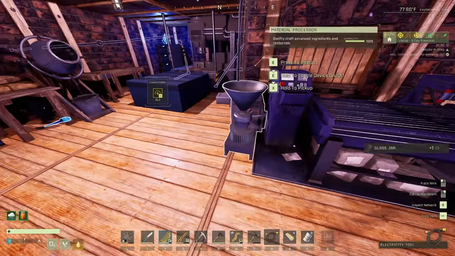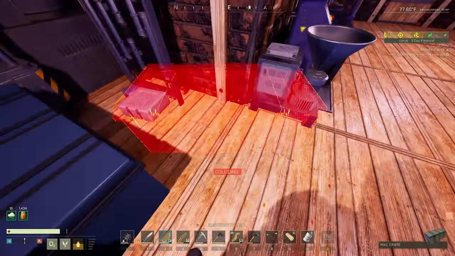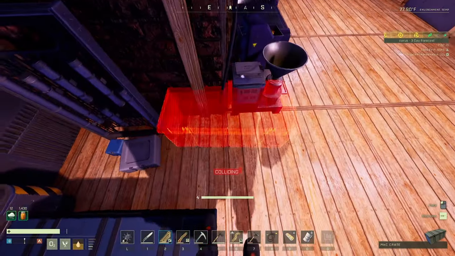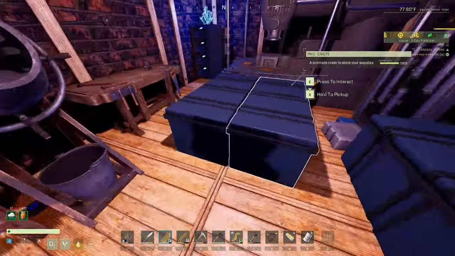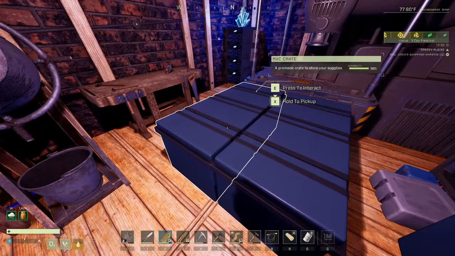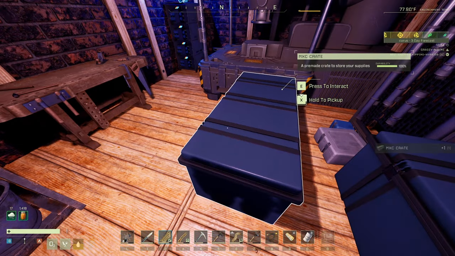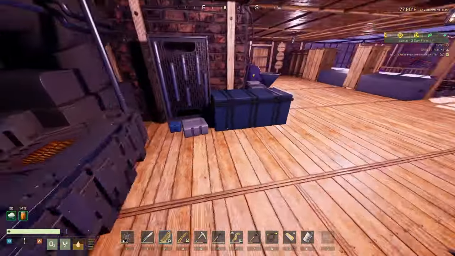We got an extra crate. We could actually put it in here. Where they put two of them in here. I don't think they're cool. No, they're not good. They're not sitting good, because I will need to access those batteries. I want to put down another three batteries. Okay. So one in there and two in the front.